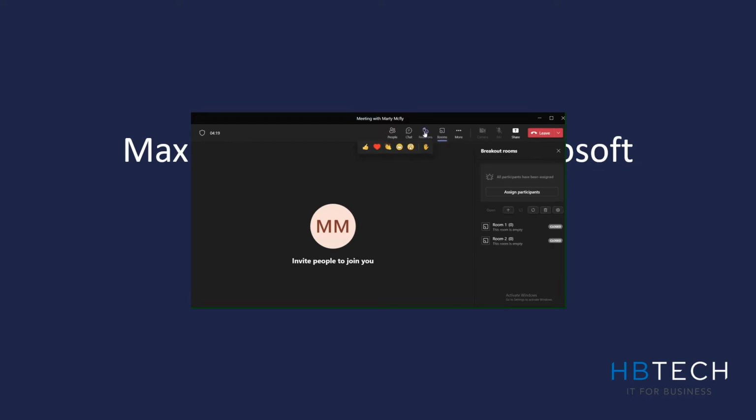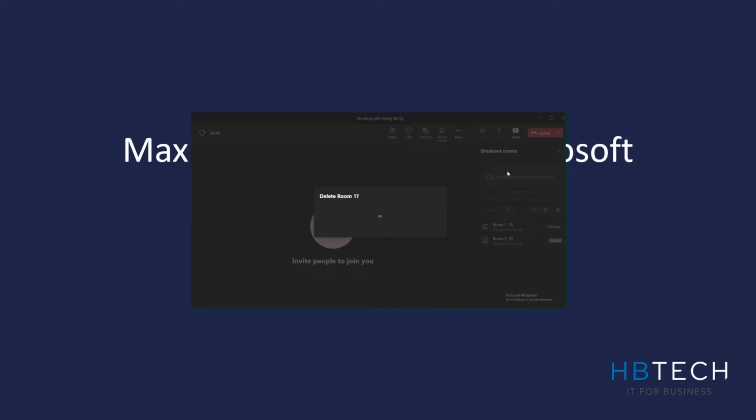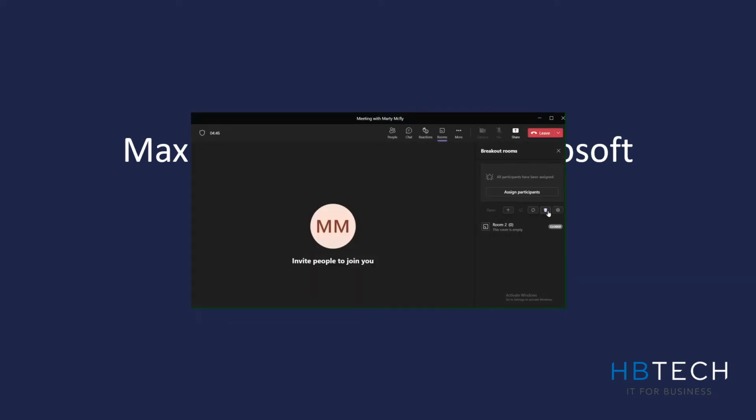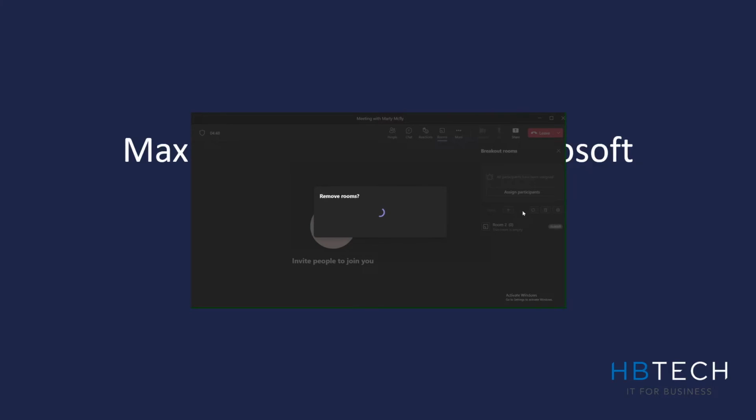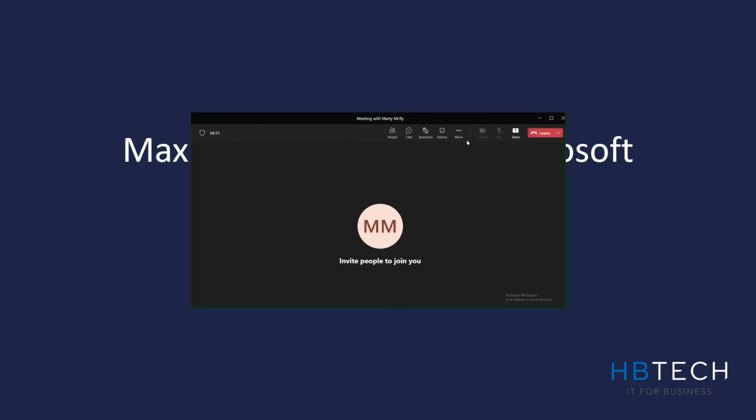Again, moving back to the reactions bit, when someone raises their hand when they are in a room, the meeting organizer will be able to see this in the people section and will be able to hop into the appropriate room where that hand is raised. So you can rename the different rooms, you can join the different rooms as well, delete them, or close them entirely. And to delete all these existing rooms, once you do that, everyone will be moved back into the primary meeting.